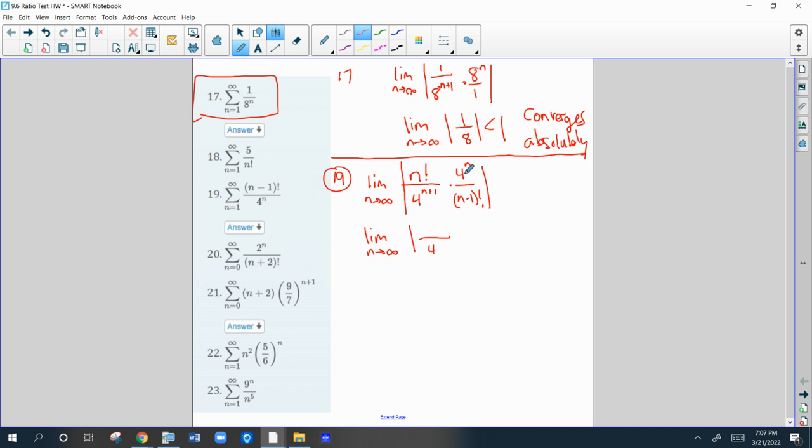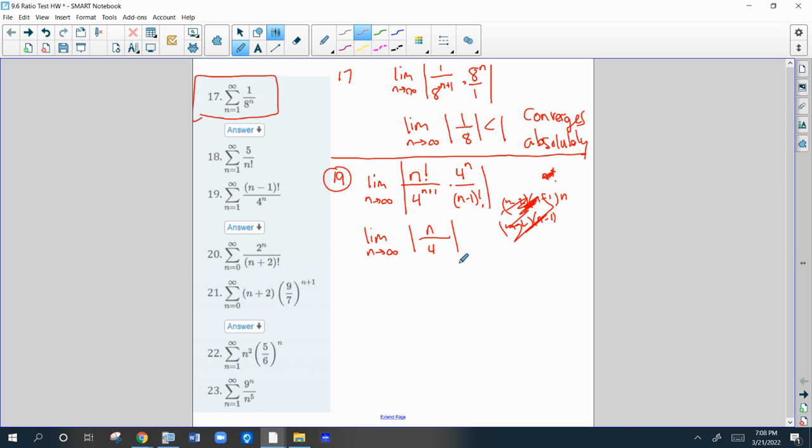Factorials, well, you just have to kind of look at they're all in order. This one goes up to n factorial. So the term before it at the top would be, if you multiply it all out, an n minus 1 right before it, and before that would be n minus 2. So just the numbers before n. And then on the bottom, we have n minus 1 factorial. So the last term is n minus 1. The term before is n minus 2. And everything before cancels out. So basically, we're just left with n on the top.